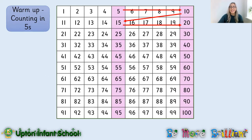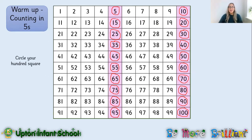Okay, brilliant, fantastic everybody. Now you can see that I have circled my 100 square where I have been circling all the numbers that I would say if I was counting in fives to 100. What I would like you to do now with your 100 square is just for 5 minutes, have a go at circling those numbers that I have circled. So counting in fives and look to see if you can see a pattern. And then when we come back in a second, we are going to talk about the pattern that we have found.